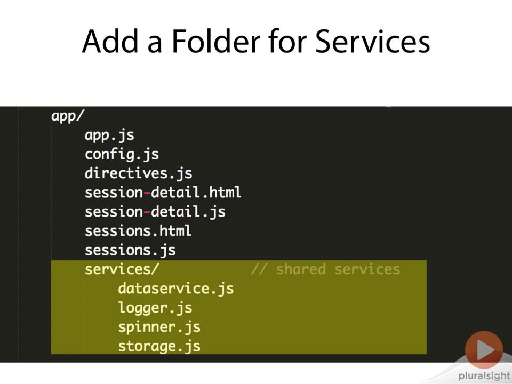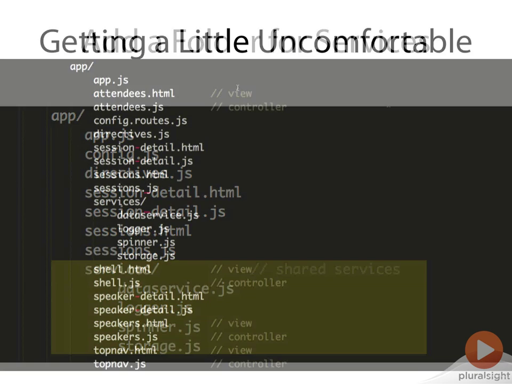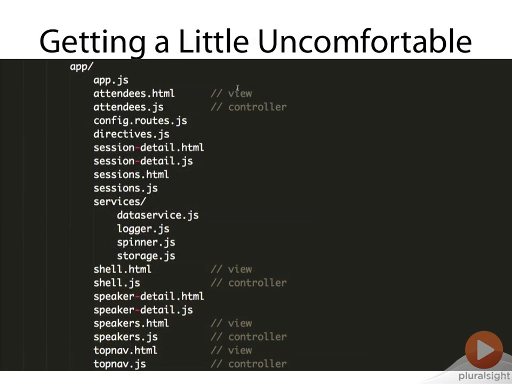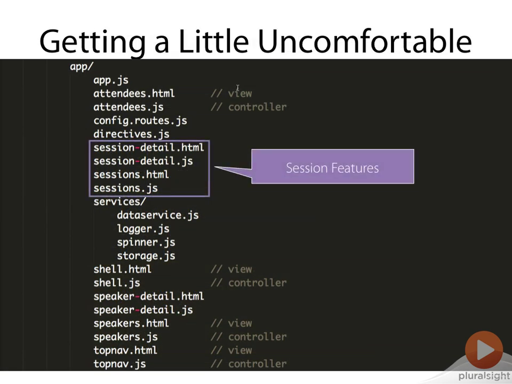I can do the session files too in their own session folder, but it doesn't really add too much value here yet. Now I've only got 2 views and controllers, but now we start adding a whole bunch of other features. So here, let's dissect this a bit. We've got the services in their own place, but we also have all these session features. So maybe we can stick those in their own folder.